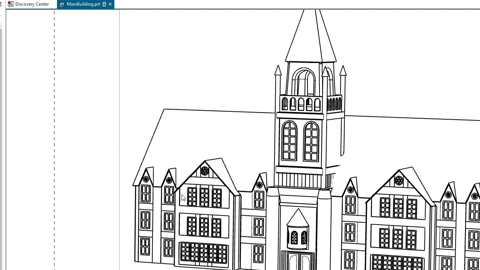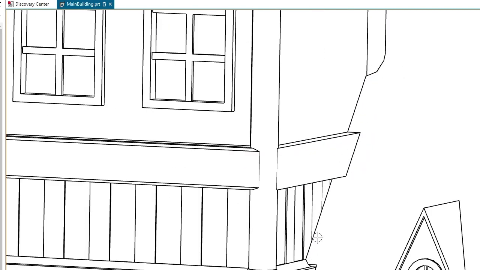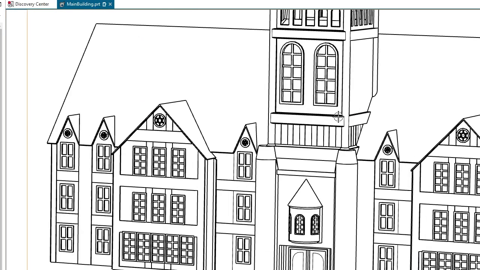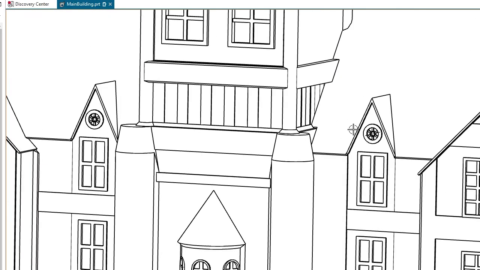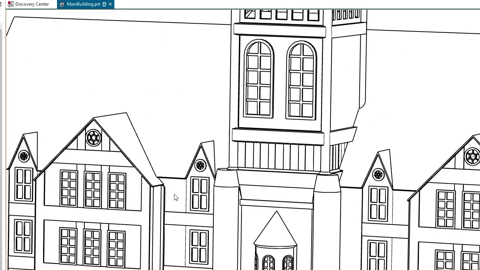Display interference curves. I believe that was the one I was looking for. Let's see if that should show. There it is. Now you can see the edge along here. I don't think this is united. That's probably why it wasn't showing it. So if it intersects, but it's not united to the part, it might not show it. So there's that. And then I think lastly, no, I think that's probably good.